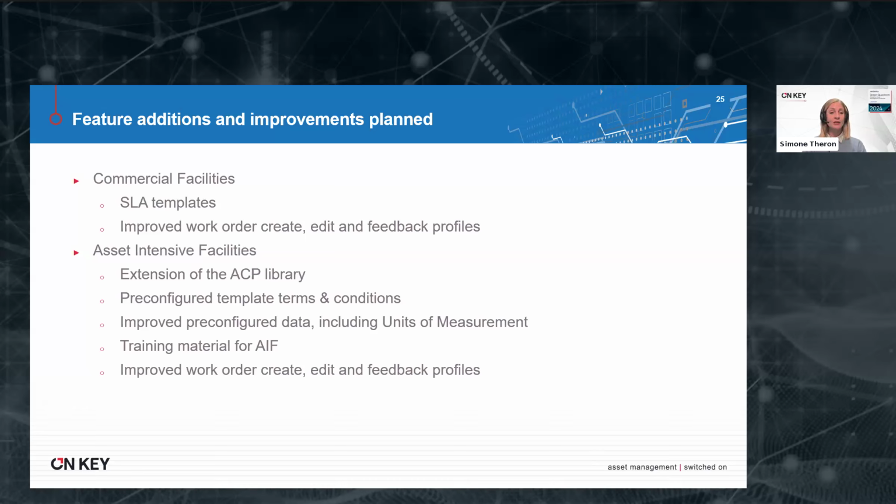Then we want to improve some of the pre-configured data. We want to expand our unit of measurement library, for example. We will also develop training material for the asset-intensive facility solution. There'll be slide-based training material and also videos. And then also we want to improve the work order create, edit, and feedback profiles for the solution.